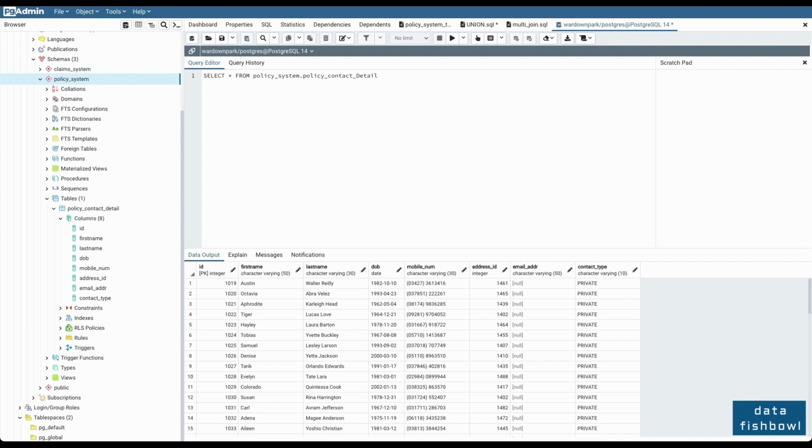Secondly, we see that the data type for both the first and last name column is a character field of up to 50 characters for the first name and 30 for the last name, as you can see on the screen there. For the first name, you see varying 50, and you see last name varying 30.